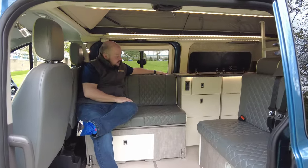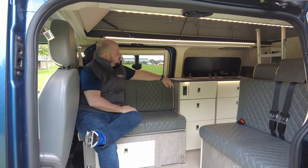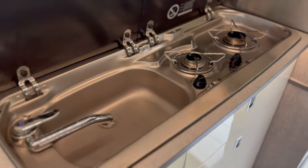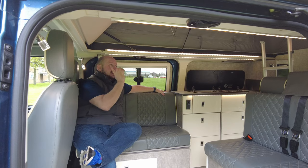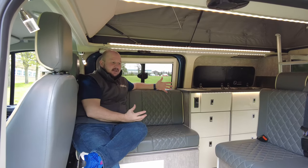You have got all the creature comforts — charging points, your 12 volt, a double burner, a sink — so you've got everything that you would need. You've got your little fridge freezer in the back, and if you do need to go to the toilet, as you can see the toilet and the shower is at the back. So you've got everything combined into one.